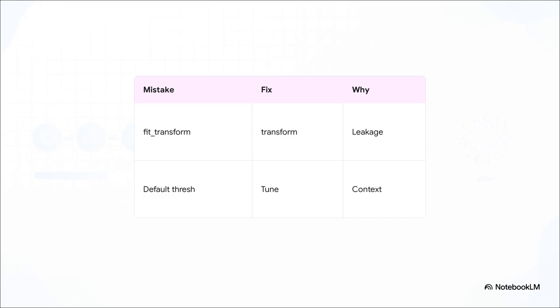See, this is the exact moment we pivot from being a junior coder to a senior engineer, because perfect numbers almost always hide a massive amateur mistake. Notice that first row. Using fit_transform on your test data, that causes something called data leakage. You are literally handing the algorithm the answer key to the final exam while it's still studying. Your model just cheated. And look at row 2, assuming the default 0.5 probability threshold is the right way to go. If you are predicting cancer, you don't wait for a 50% probability threshold to act. You catch it at 10%. Business logic absolutely always overrules default code.